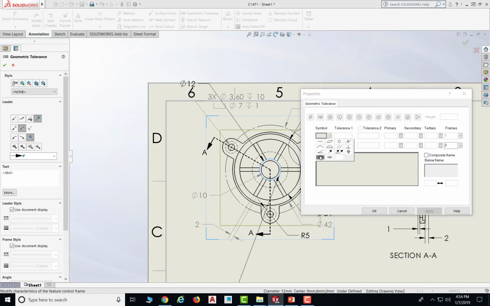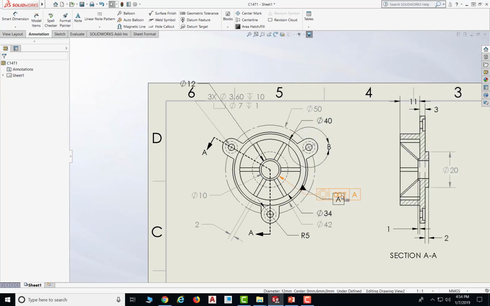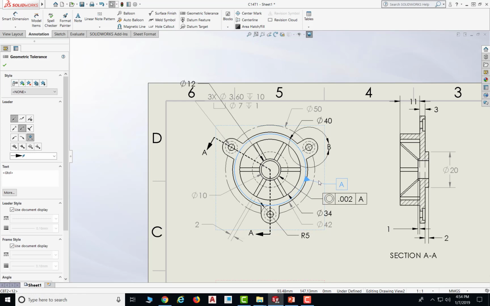So we select this circle and select the geometric tolerance, which is right here, and put the symbol. It's concentricity, and the number is 0.002, and the primary datum is A. So this is what you get. Looks right, say OK for that, and drop it down here, because that's where we're supposed to have it. Let's move it down here, and maybe move datum A a little bit above. So drag this up here.